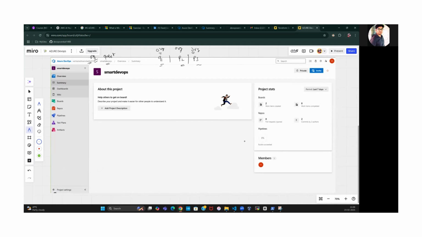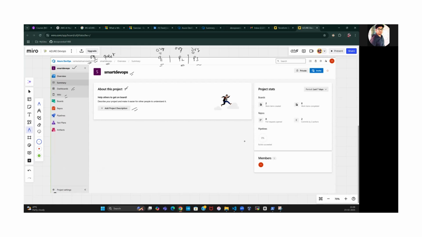So that's one thing. And this is about the project name, and this one is like a summary. This is just a summary of your project: what the project name is, what the project description is. I will tell you more when it comes to the dashboard. It will show you the actual dashboard. When you open your Azure DevOps page, it will quickly show you how many deployments, how many projects you have, and how many work items were configured. So those things will be shown in the dashboard.